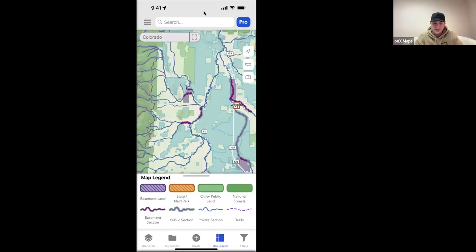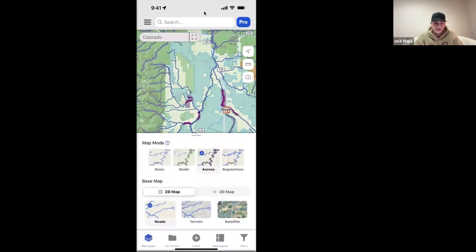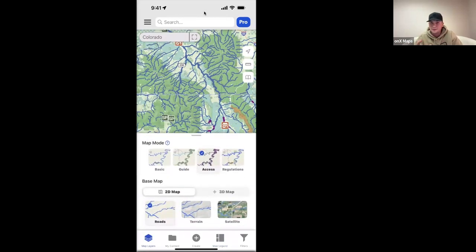So some of these are going to be a really great place to start if you're exploring a new area, or you can jump over to this access section, and we've heard about people finding easements 10 minutes away from them that they didn't even know about, but were able to find utilizing the app. So that's going to be one of the main ways that I utilize that access layer. Again, you might find that you utilize it for something else, but those easements are going to be one of the big things that jump out to you when you click over onto that access layer.